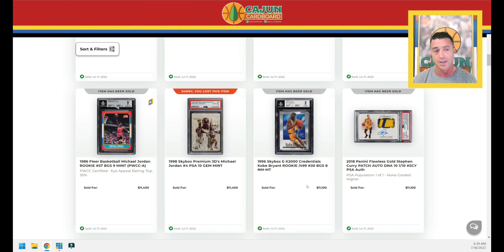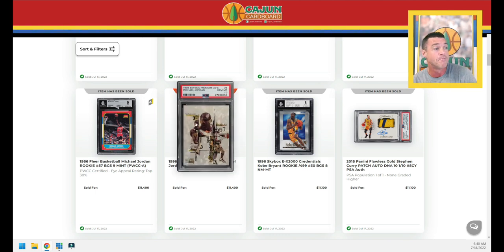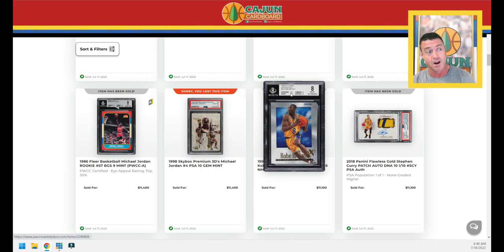And even Jordan, you're seeing some of these cards are dipping, predominantly the high pop 86 Fleer and stuff like that. Obviously, those cards are getting smashed, and in his high pop 90s Hoops base and Upper Deck base and Fleer base and Topps base and stuff like that, right? But Jordan is just on a different level than most of these other players. You may disagree with me, I don't know, but you're never going to see a Jordan card that's as rare as this Kobe card from the 90s, serial number to 499, go down 80% from $59,000 to $11,000. You're just not going to see that with a Jordan serial number card from the 90s. And so for that reason, I just put Jordan in a totally separate category.